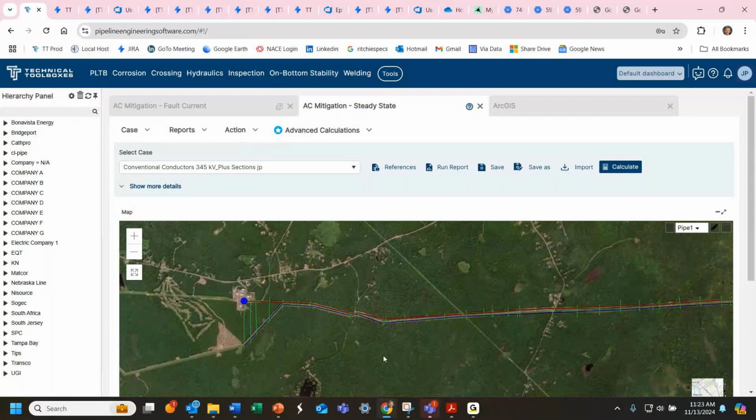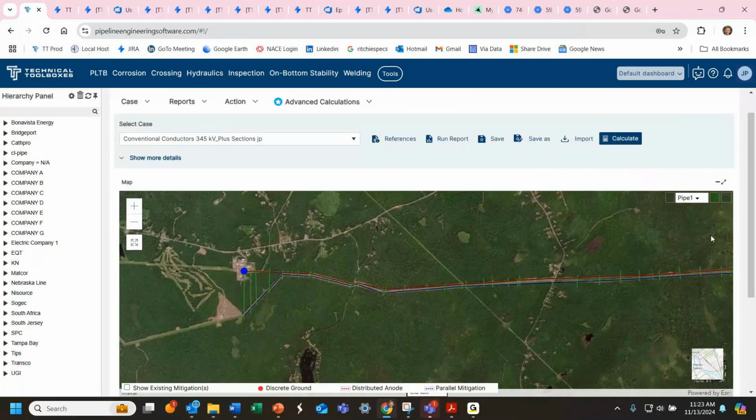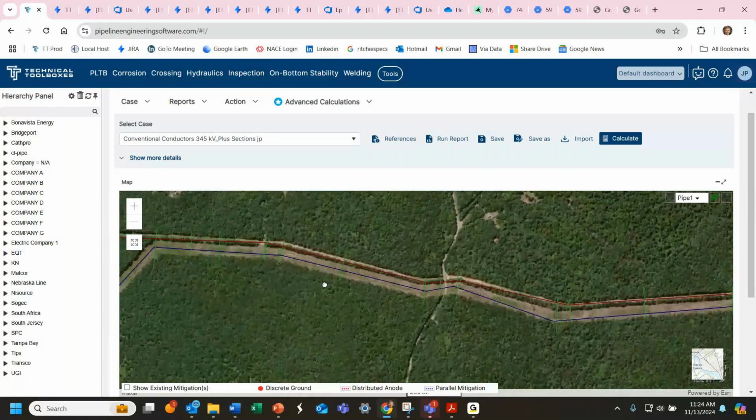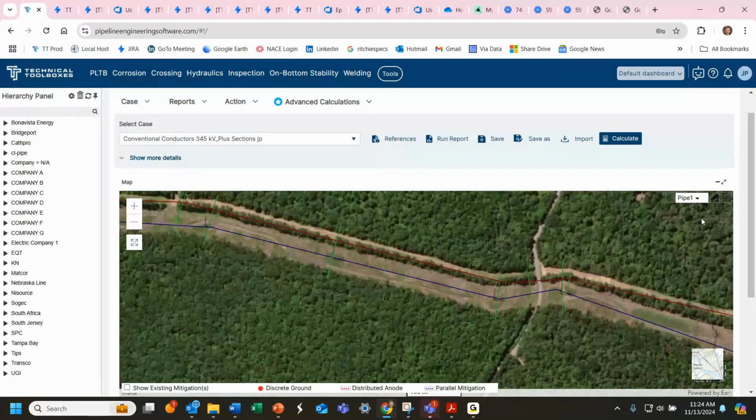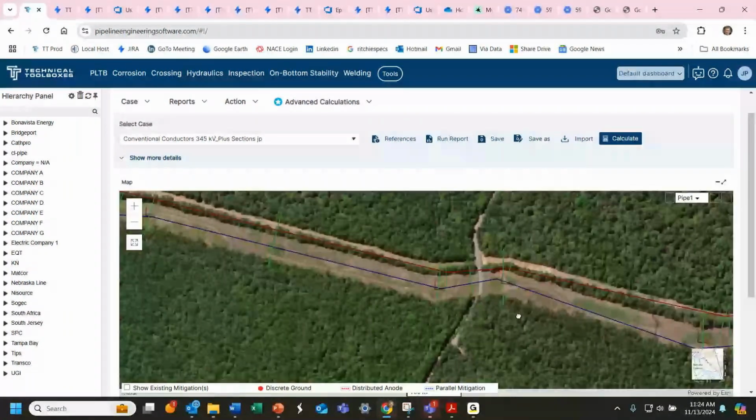So when I create these section lines, it doesn't take much to create them. It's just a matter of turning this on. If you're dealing with a 20 or 25 mile line, it would take you about 20 to 25 minutes. Say I wanted to put one right here, all I have to do is click and point, and there it is. I could draw all these in about 5 minutes. If I want to get rid of it, I could just delete it. It's that simple.